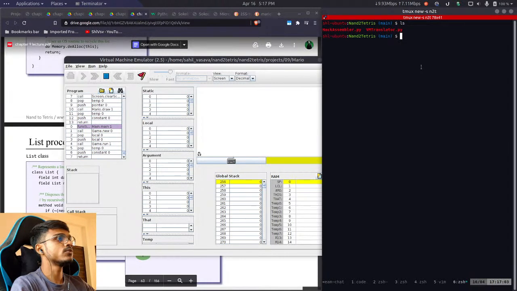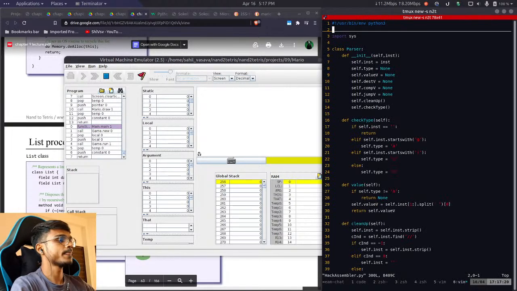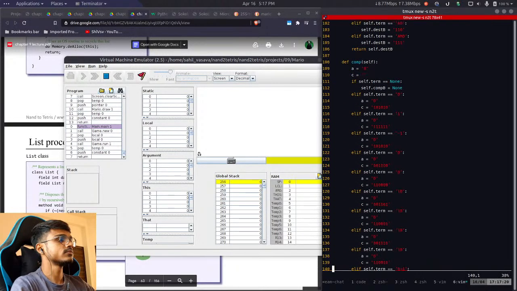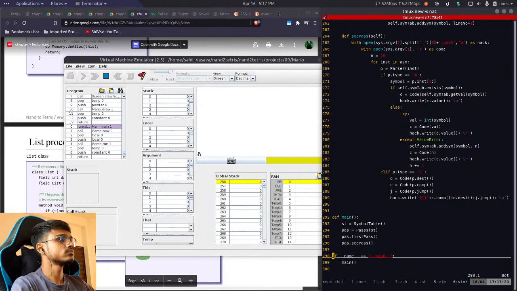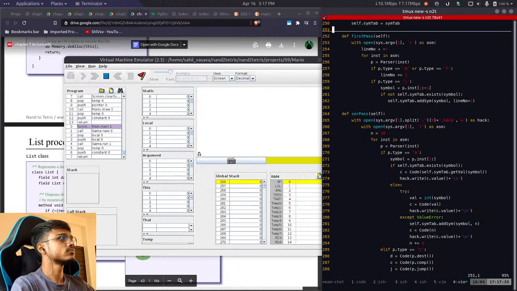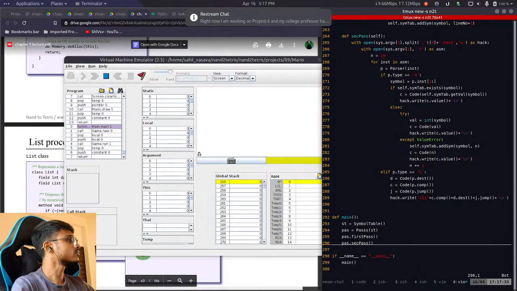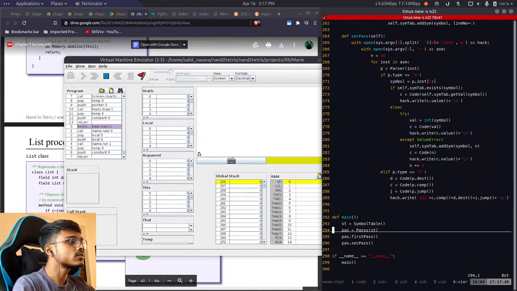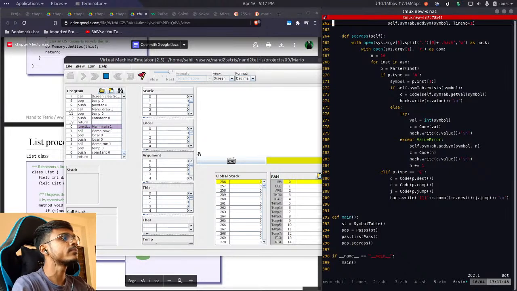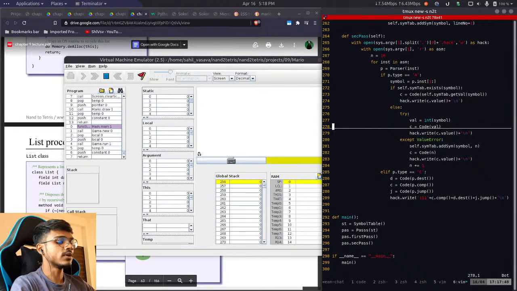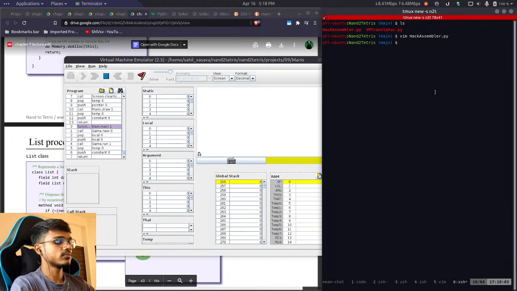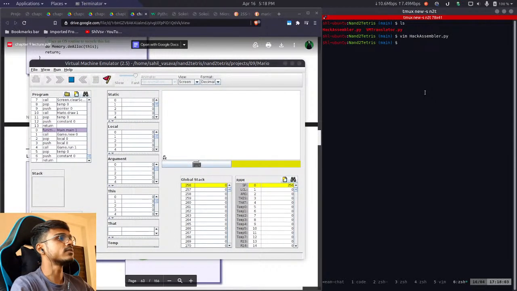So let me show you how to use this. First of all, let me open it up. Yeah, this will work in any IDE actually, but the only thing is you have to pass the file name. File name is the argument. So let me show you how to use this. Maybe that's why you might not be providing the file name as the argument. So that's why it must be giving you error.